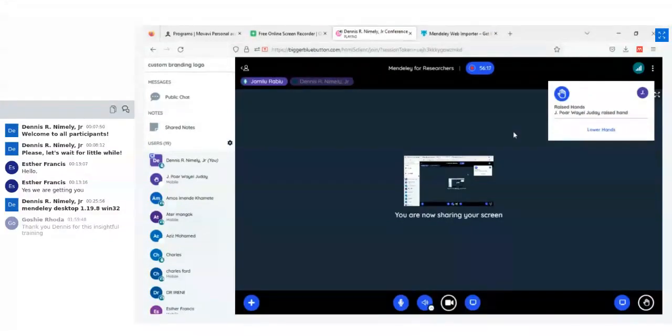Actually, one of the reasons Mendeley refused to allow me to sign in, I realized I have Mendeley already installed in my system. So probably that is why, it will not allow you to install two softwares at the same time. Yeah. Once you have it installed, you don't have to install again.